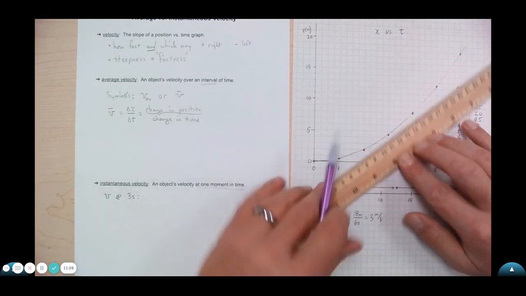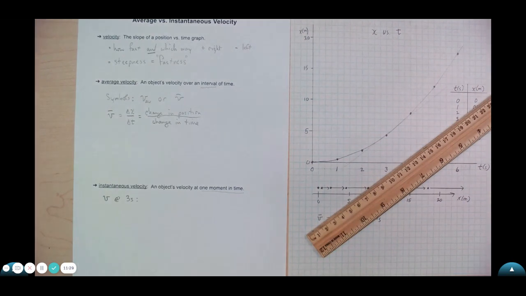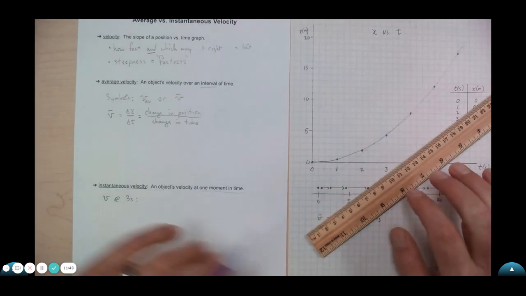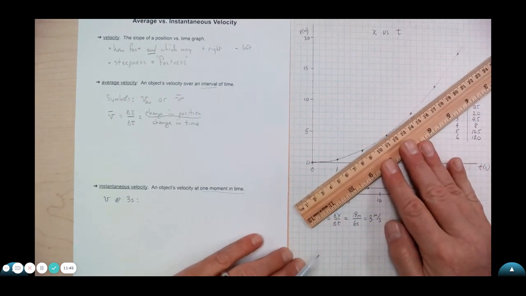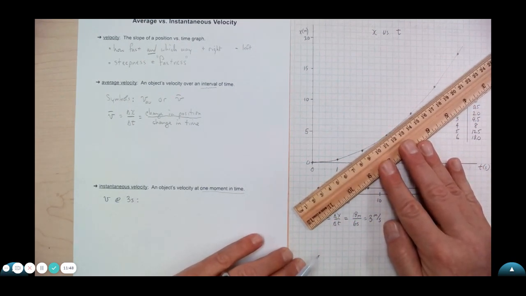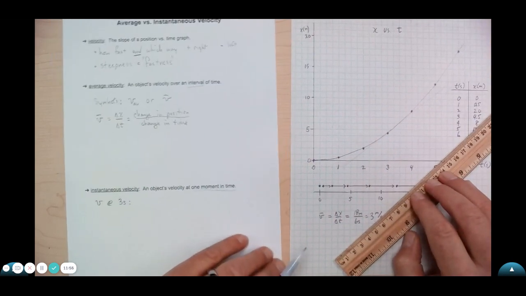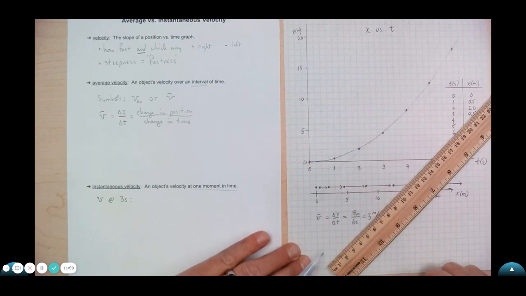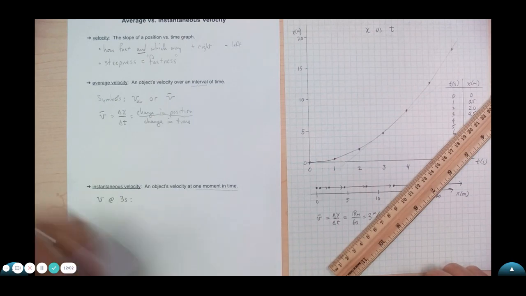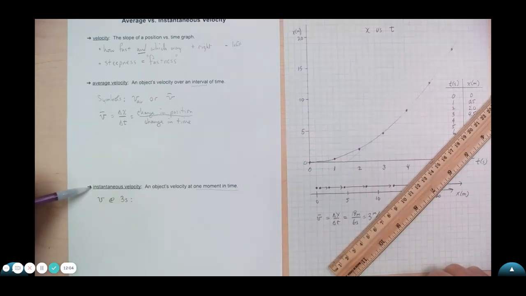Here's what I've done here. Now you can probably see that line I scratched in there real lightly. It's actually called a tangent line. You probably remember from geometry, a tangent to a circle is a line that touches the circle at only one point, but never actually crosses over the circle. Well, same idea here. This is a line that doesn't really cross through my curve, but approximates the slope of my curve at that time, 3 seconds. So it's tangent. Well, if I were to find the slope of this tangent line that I just drew, that would represent the instantaneous velocity of the object at that time.